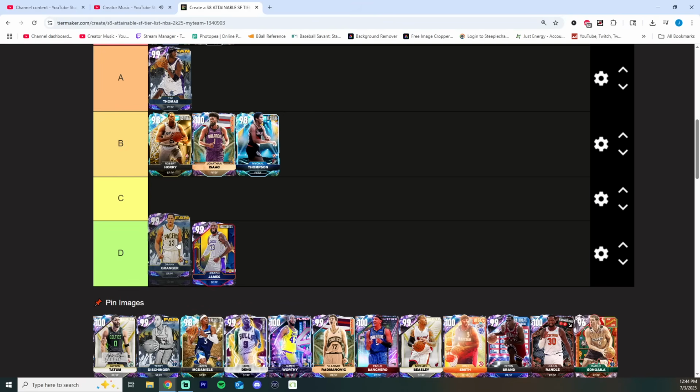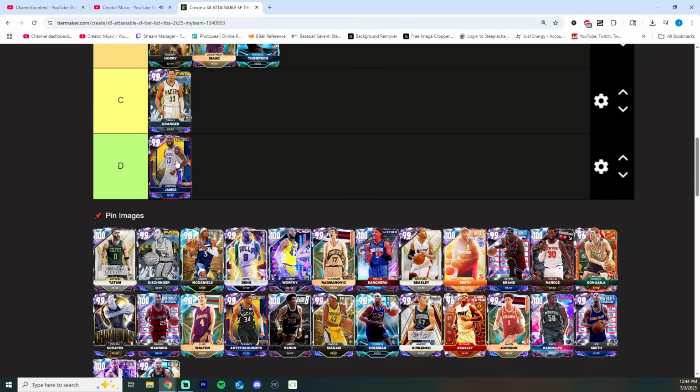Danny Granger, good defender. He's 6'9". He's a good shooter as well. He doesn't do anything off the dribble at all, but he is a good shooter and he's a good defender. I can't remember what fade he has. He might have normal fade. I think I'm gonna go C for now, low C.